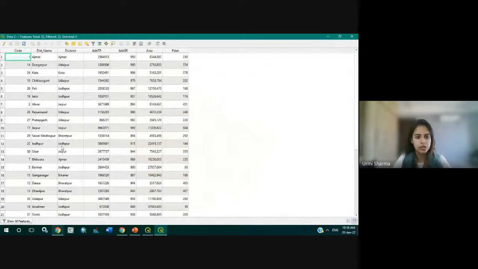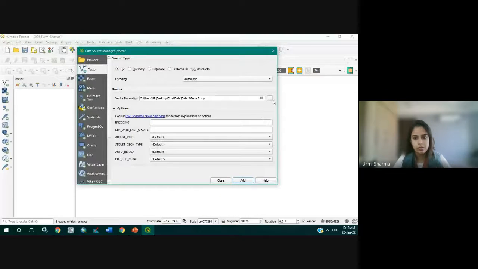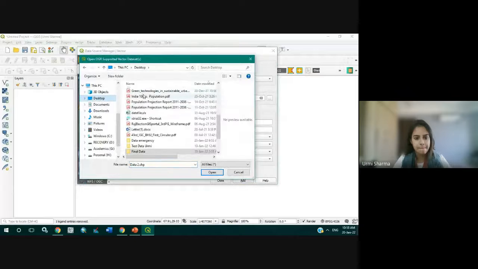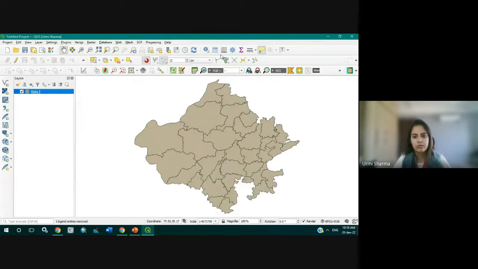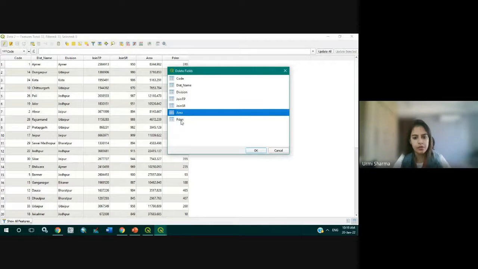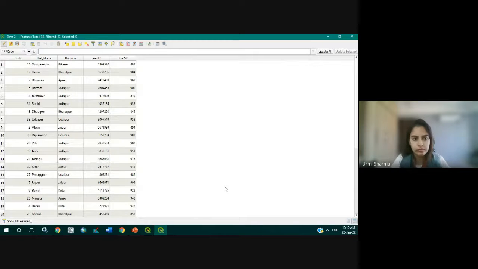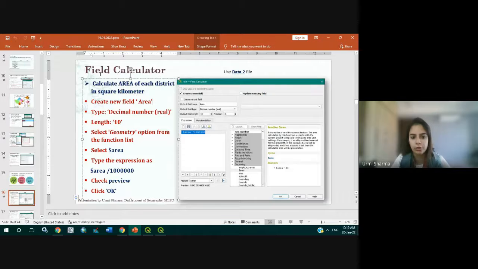It has all the divisions. Once you are done with it, we have to add area for each district in square kilometer. So we will use the field calculator option.